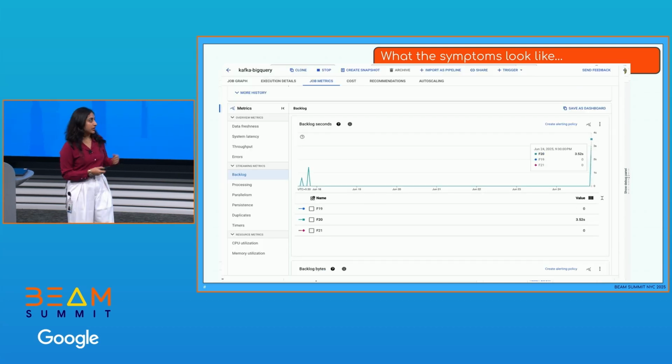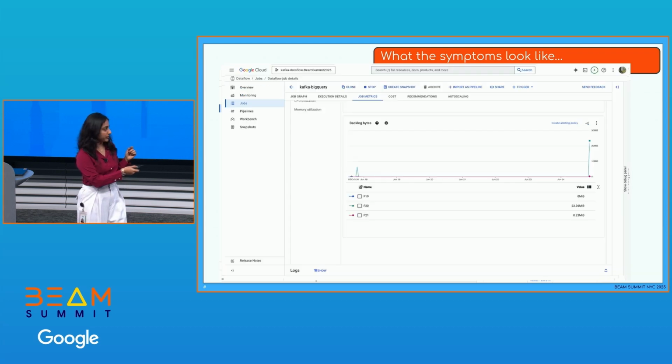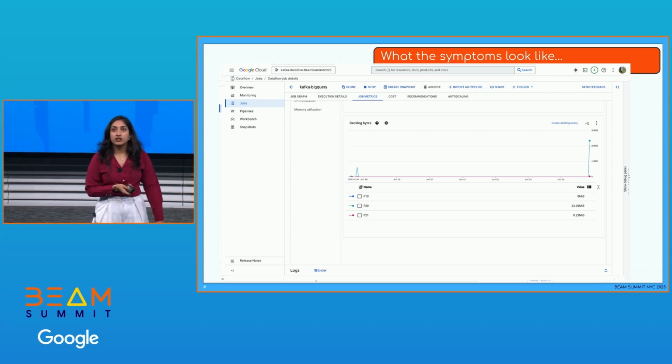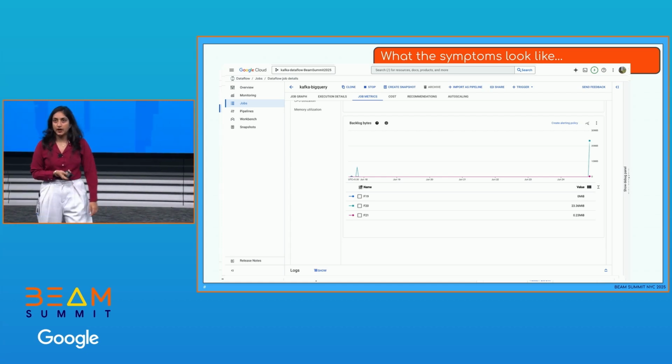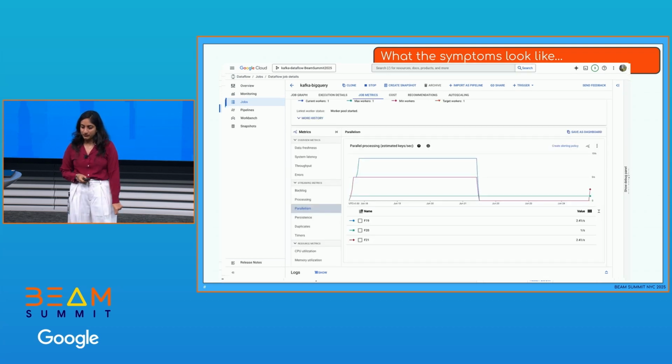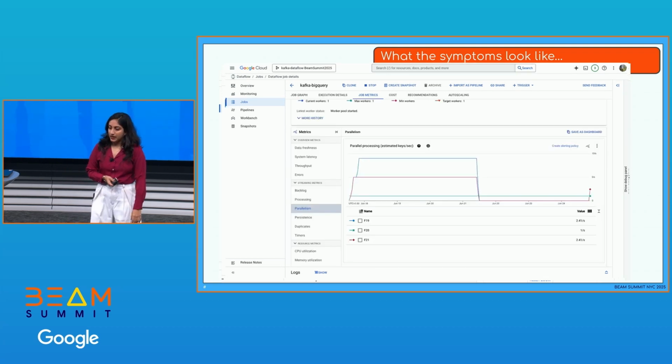Similarly, to help us with that, we have 2 metrics, backlog seconds and backlog bytes, which are useful to identify where the records are waiting to be processed. This backlog value is an estimation by Dataflow. As you can see in this image, the backlog for stage 20 is growing towards the very end. I think the backlog is about 20 MB, and what Dataflow is estimating is that it can consume this backlog in 3 to 4 seconds. This is especially where it's useful to understand what the component steps are so that you can dive further in and troubleshoot.